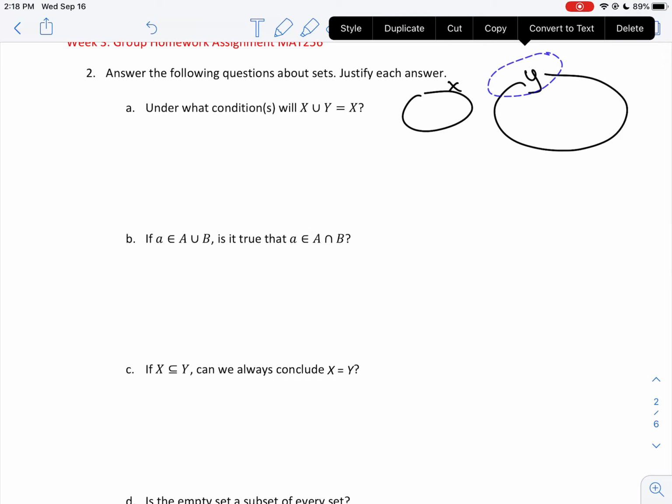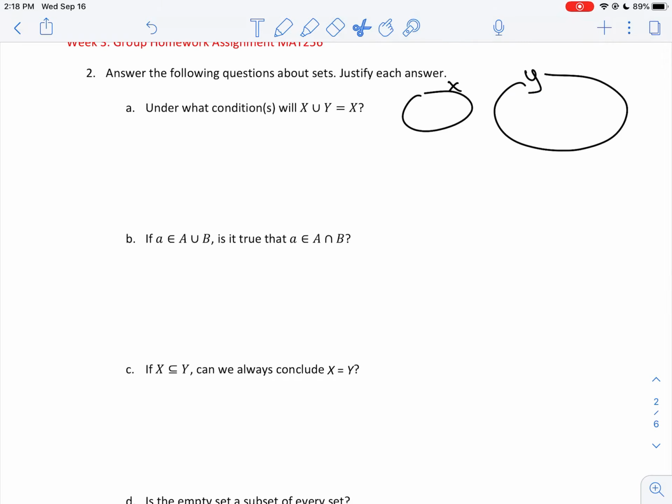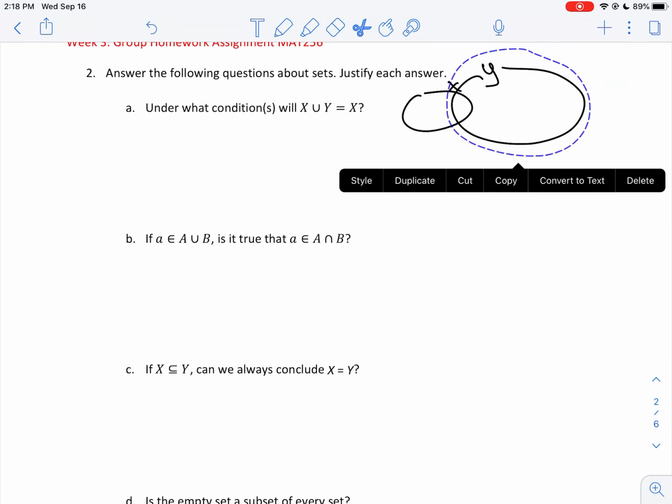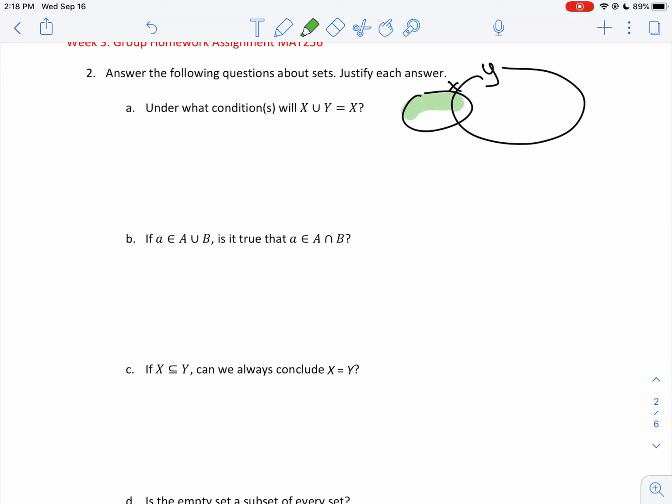And we have to discover which of these four cases would lead to the union of X and Y just being X again. Well, in the case that's currently on the screen right here, X union Y, well, here's X, here's Y, put them together, and we get the combination of the two greens. And that's not the same thing as X. So this is not a case where X union Y would just be X again. If I do a subset like this and then say, okay, anything that's in X or in Y, so I just get to shade all that stuff, that's everything that's in green there is the union, but that's not the same thing as X. So that doesn't work either.